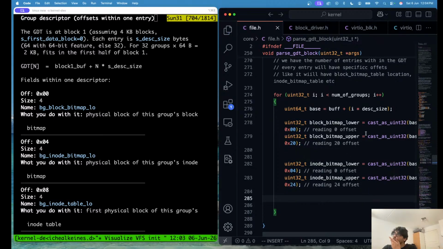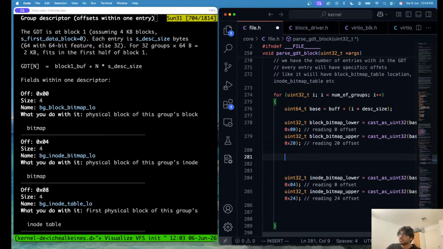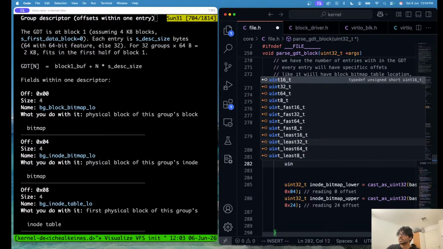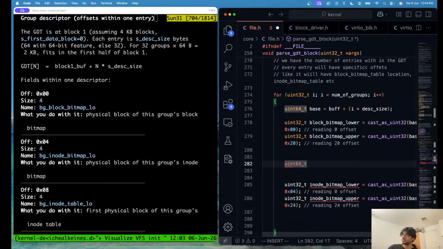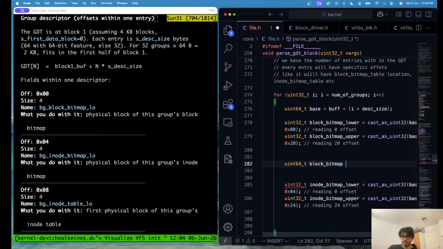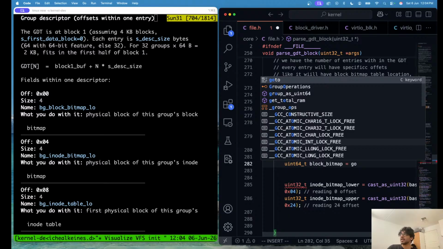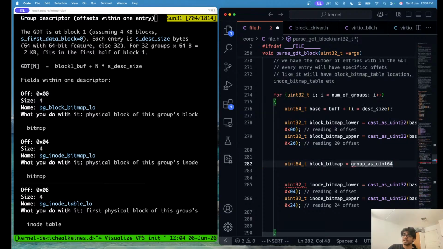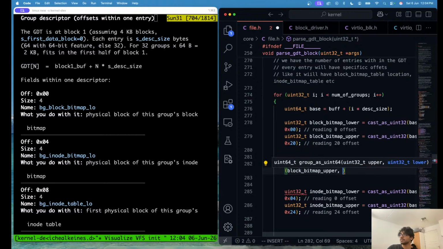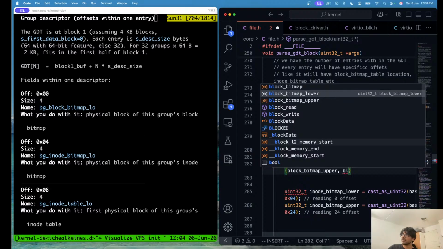And now we also have to convert it into one single uint64, which is block bitmap, and we can use our helper, which is group as uint64, which is going to take upper and lower, which will be block upper and block lower.